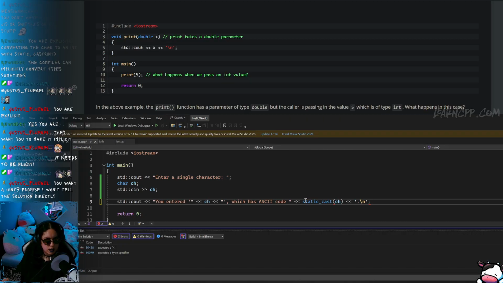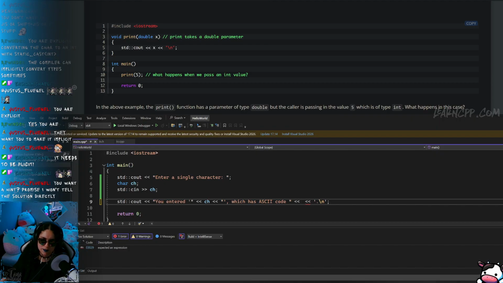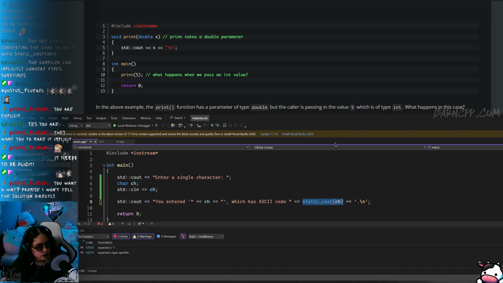So we want this character to be an int. I'm thinking. I feel like I'm messing it up worse. All right. I'll take a hint. So I do feel like I'm messing something up. I think we don't need static cast, because that is making it explicit.